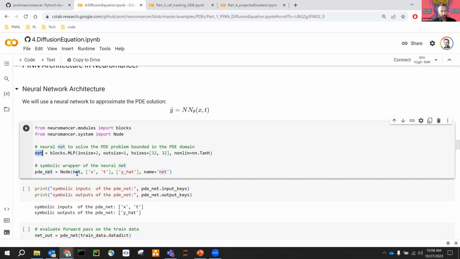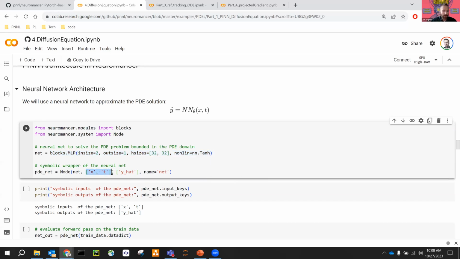And then what I'm going to do is wrap it in the class that we call Node. This is the class from our library that is doing a symbolic wrapper, because everything you do in a deep learning framework is a computational graph that is making transformations on tensors that are primary data types. In our case, we will be working with dictionaries where we have string values for variable names, and each variable string name will have an associated tensor value. And this allows us to construct these symbolic computational graphs.